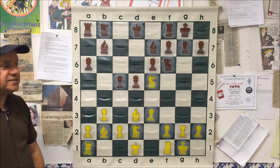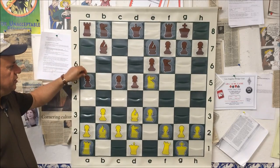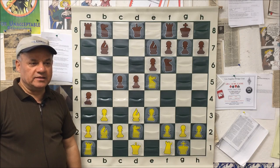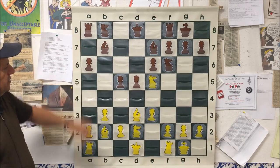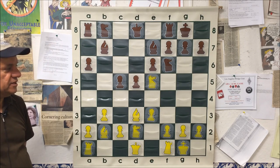So I figured black's best counterattack in this position was to get rid of this isolated pawn, advance it, give a scope to a rook, and start attacking on the A-file. This was black's best plan, which, by the way, he never used during the game. So, I spent 35 minutes at this point to come up with these three phases.